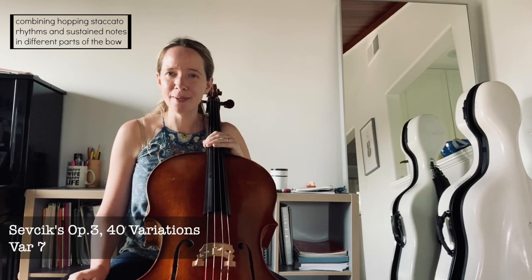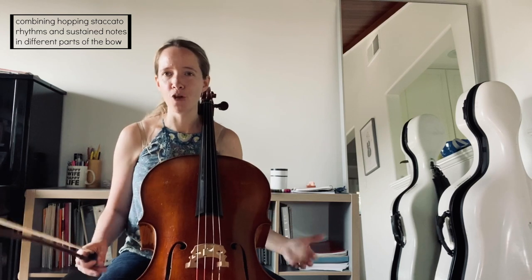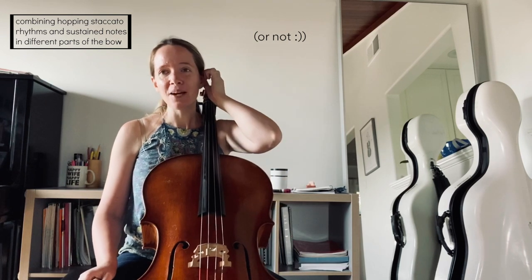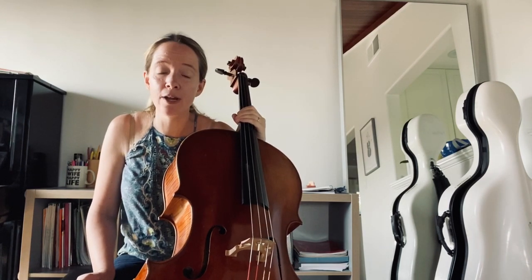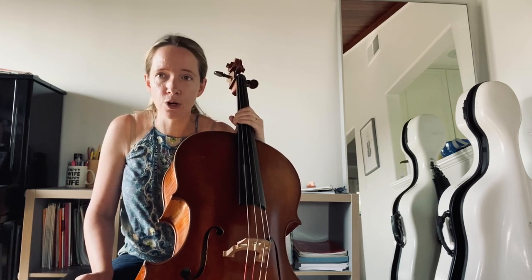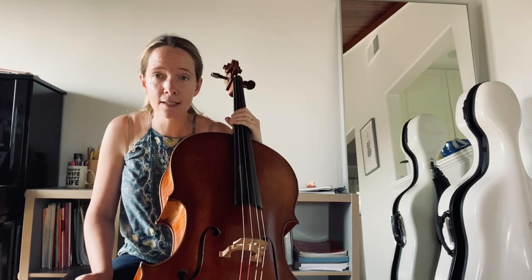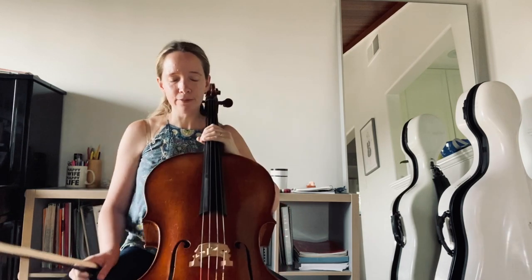Variation 7 always makes me think of a sort of rather rotund and perhaps jovial kind of guy. You might have this image too when you hear it. But basically, something that we really need to pay attention to in this one is where we are in the bow. It combines a number of different kinds of strokes, and in different places on the bow. We've got hopping staccato, but we also have sustained half notes, a little bit akin to variation 5.